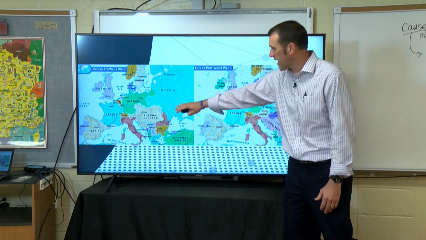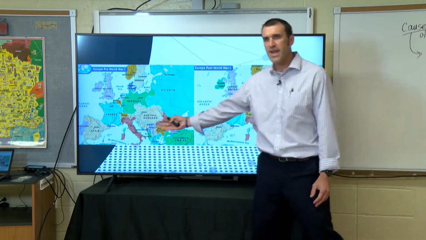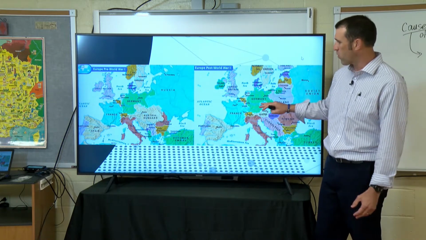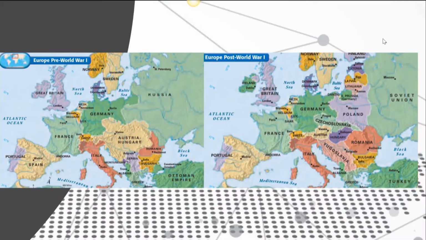And I want to look at the land as well. This map over here represents pre-World War I, and this map on the right is post-World War I. And I just want you to notice a couple of things. Look at Germany over here and Russia over here and Austria-Hungary. Germany and Austria-Hungary, if you remember, were central powers. But look, Austria-Hungary completely split up. Germany lost land over here, and Russia, now the Soviet Union, lost all of this land as well. So when people lose things that they had, obviously that's going to leave a legacy of bitterness.